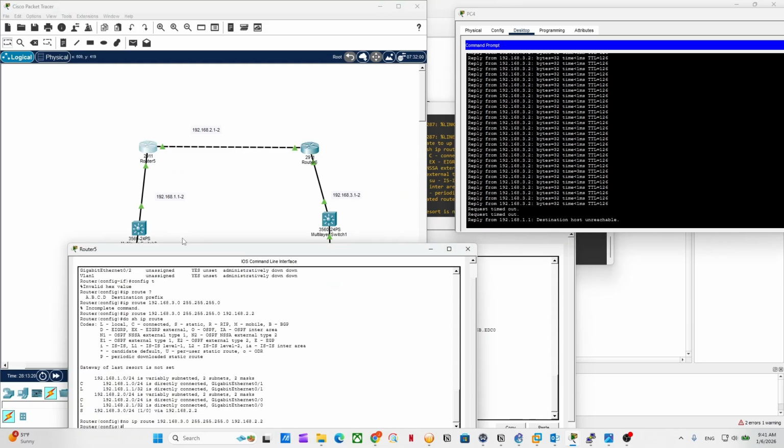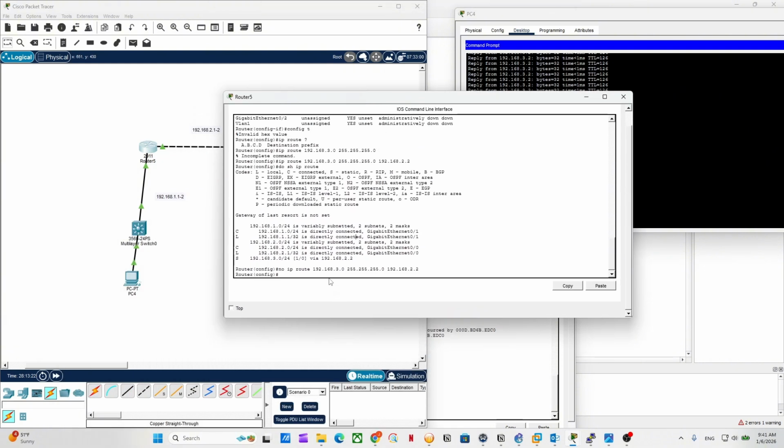So what's the default route? Default route is like, instead of defining the destination IP address, we just leave it as zeros. Okay, any network. And we define the interface. So anything that comes out from this, send it to this.